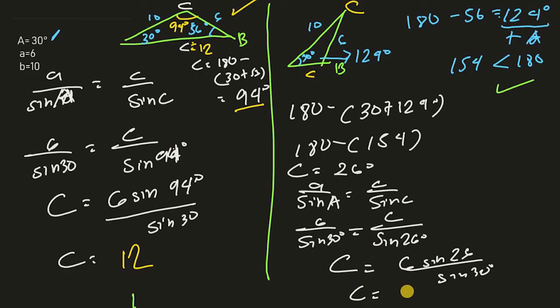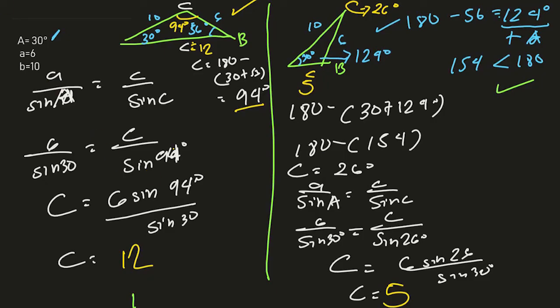But again, as I said, if it's a quiz or exam, let's go the most accurate way and keep the most decimal places. So the value of this side is about 5, and the value of our angle C is 26 degrees. So let's do the same checking. Again, as I said a while ago, the largest angle, which is 124, should have the largest side opposite it, which is correct. This is 10, this is 5, this is 6, and this is the largest. So our answer is close to the correct answer.